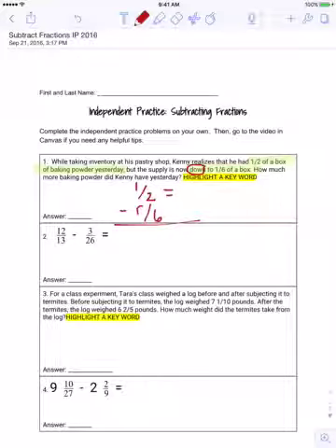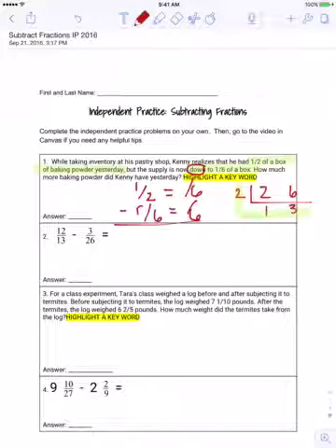I need common denominators, so I'm going to find those by finding my least common denominator, which is those least common multiples, but with the denominator numbers. So I have 2 and I have 6. If you'd like to use the non-listing method, you could also pull them this way. Go, there's 2, and that makes 1, and that makes 3. And my least common multiple is 6 because I'm multiplying my L. So that means my least common denominator is also 6.